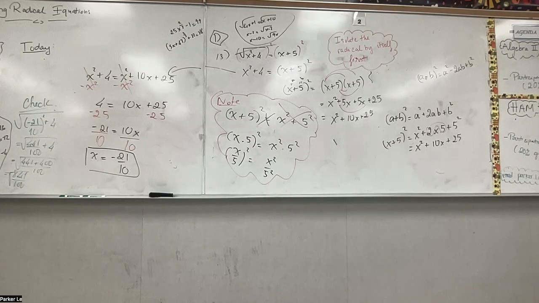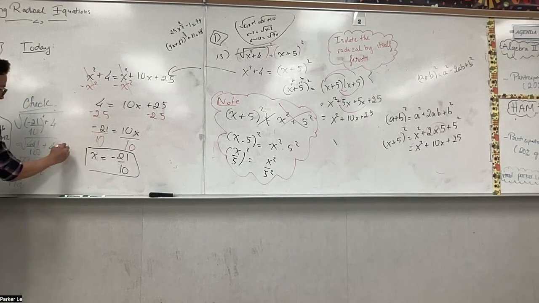Where did you get those 100 from? Because I want you to have the same denominator. You have two fractions, you need to have the same denominator, right? So I make this one become 400 over 100. I multiply by 100. You have the same denominator. Maybe one more step here.